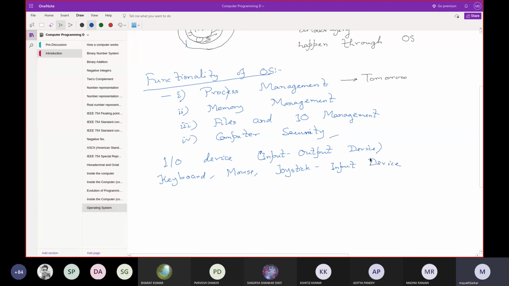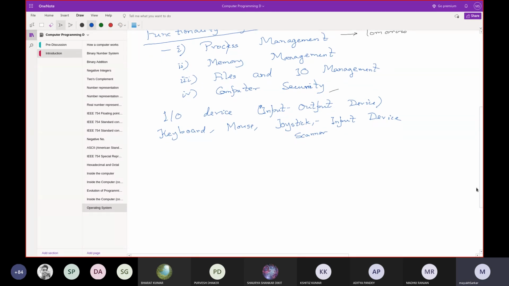Scanner is also an input device. But printer is an output device. Though they are on the same machine, the scanner will be the input device, and the printer will be the output device. Printer, monitor, speaker, they are output devices.